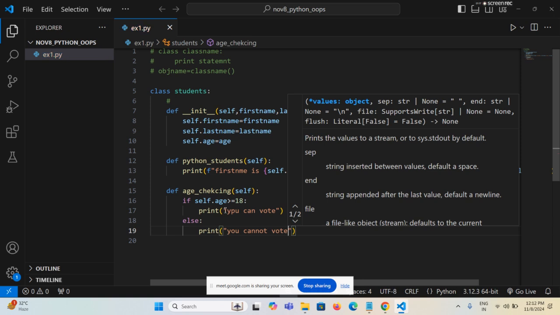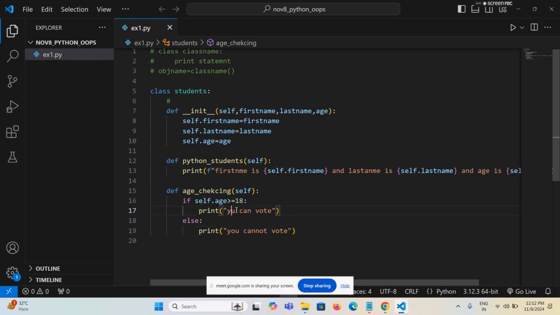Sir, line number 13, first name, last name, spelling mistakes. Oh, this one now. That is not an issue. So this is a method. For first name you should give self dot first name, and self dot last name, the attribute you should give. That's the reason I'm giving attributes. Self dot age. So this is one method.